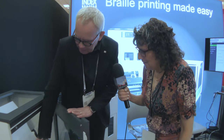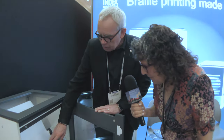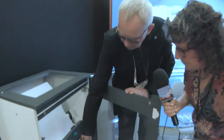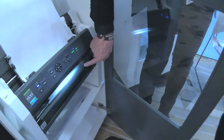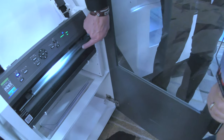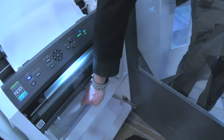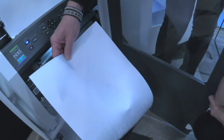And I can press pause on this and then you see it. So this is actually, the paper goes down and through. And this bar here is actually the embossing head. So inside this, all the dots are being produced. And then the paper goes underneath and falls down like this.